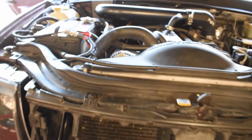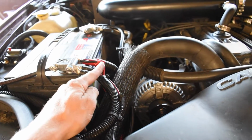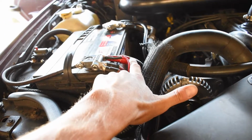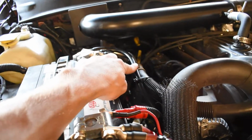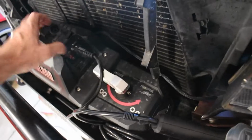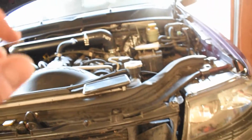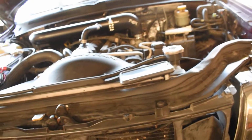So everything is done, wired up. This is 12 volt for the switches. This is 12 volt for the winch. This is the ground for the winch. I have my little plug over here that is working. Let me run the switches inside and see if they go in and out. I'm hoping at least they somewhat work.